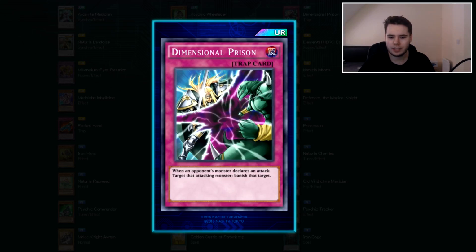When an opponent's monster declares an attack, target the attacking monster, banish that target. So the only problem with this is it does target, which means that, say your opponent is playing Destiny Heroes, then they do have a window to respond with a mask change, which is kind of whatever. I don't think you really need to worry about that too much. Masked Heroes haven't really seen too much play, and no, Konami, next box, don't give us more Masked Hero support and make them even more broken. Who knows.